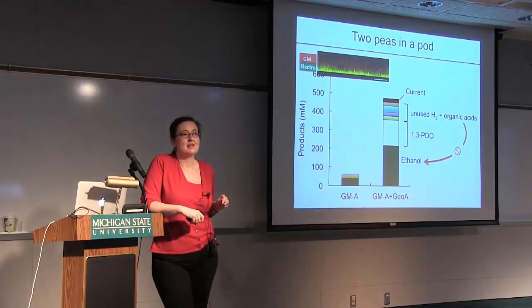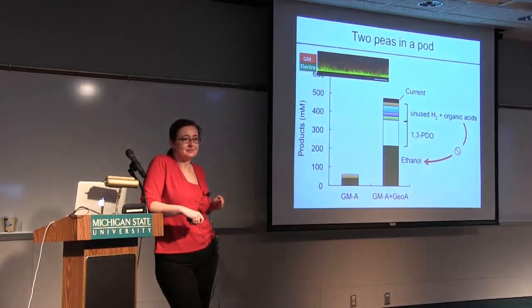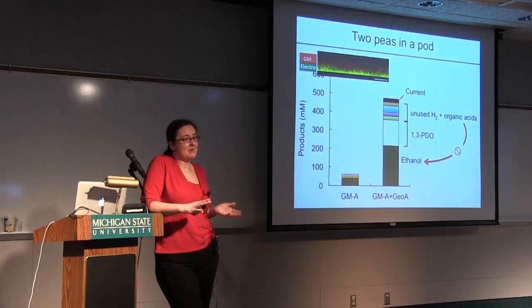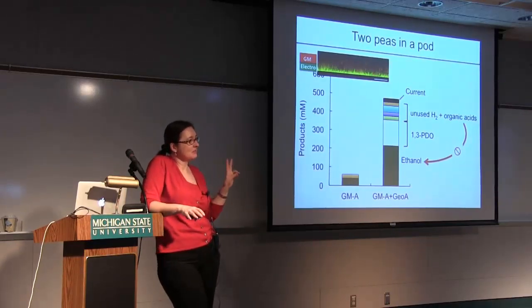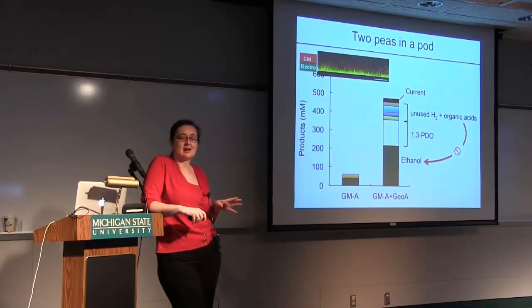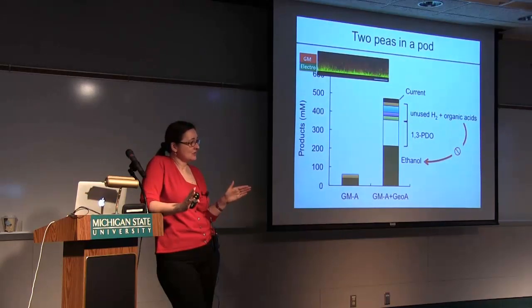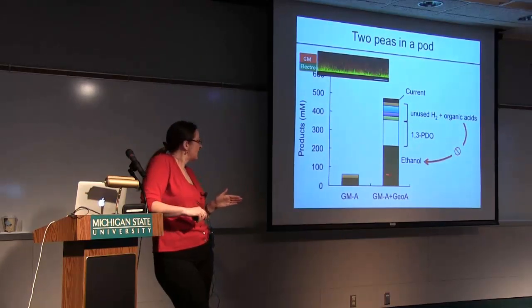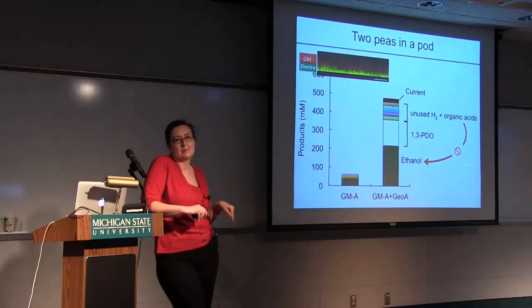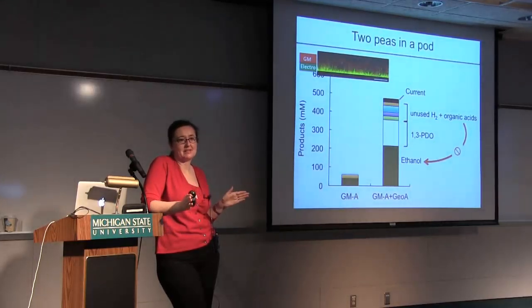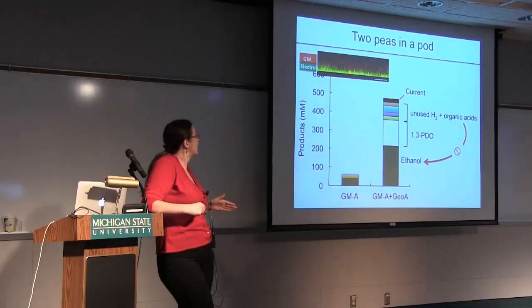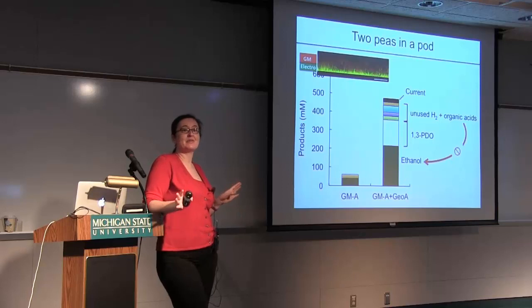It started to make propane diol, 1,3-propane diol. And I won't bother you with metabolism. That can really get all over the head. The important thing is that this microbe dumps its electrons during fermentation onto ethanol, but also onto the metabolic route for propane diol. These are competitive pathways, and somehow under these conditions it activated this pathway.